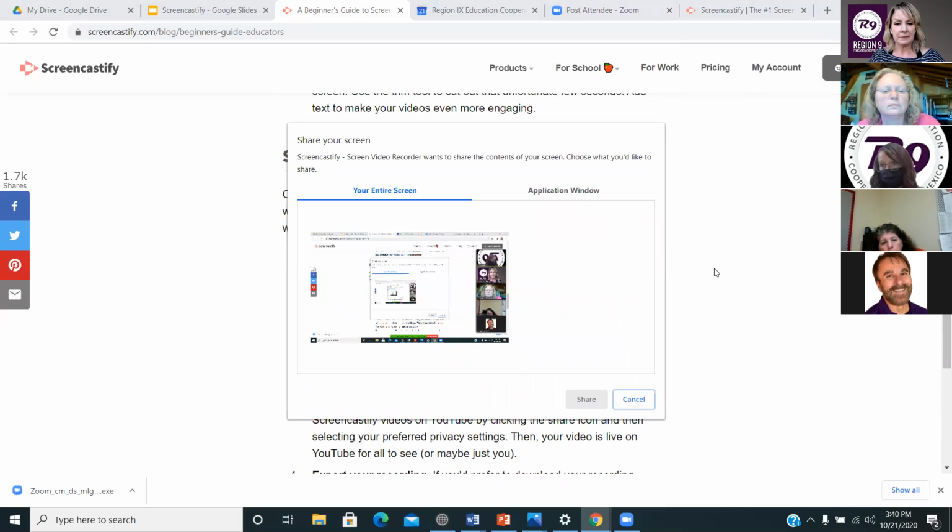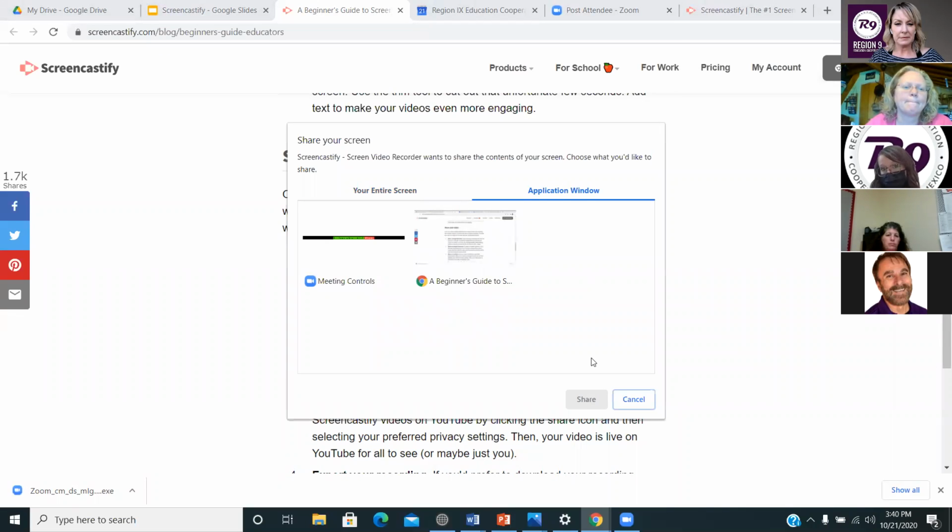So here, once you hit that share button, it's going to let you share your screen, or you can do the application window. Right now, since I'm on Zoom, it doesn't let you share, so they're not compatible if you're screen sharing. Now, if you're not screen sharing, it's still really easy to use, but this is what's going to pop up, and then in that video, it comes up on the bottom left-hand corner of your screen. It's really a play button, a stop button. Once you click stop, it's going to go ahead and download into your drive.